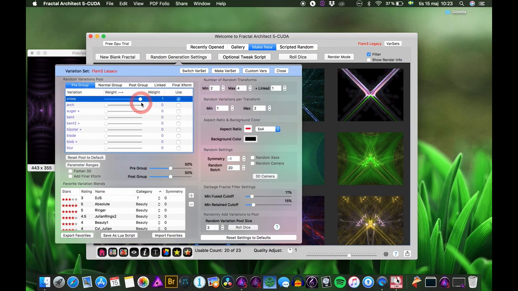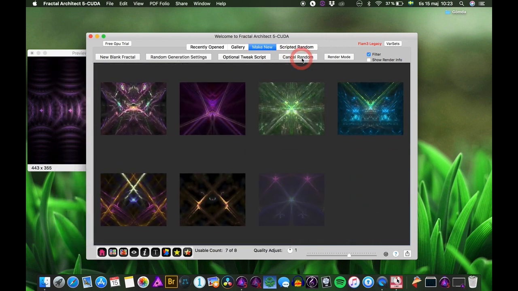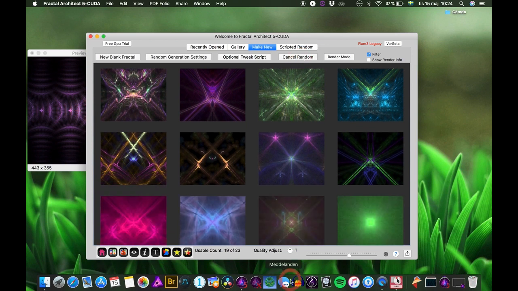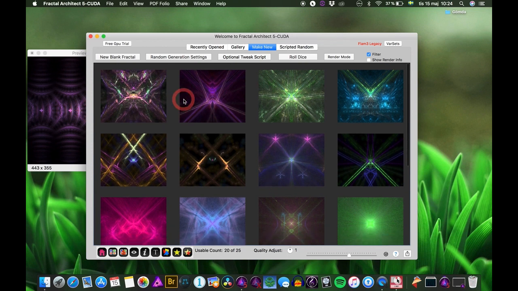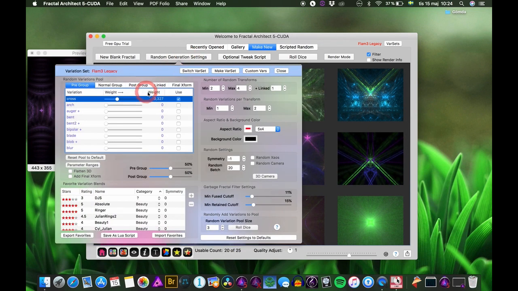Okay, so what happens if we lower the weight of the pre-cross? You don't get that much interesting then. Maybe we should make it higher. Let's make it 3. See what we get.